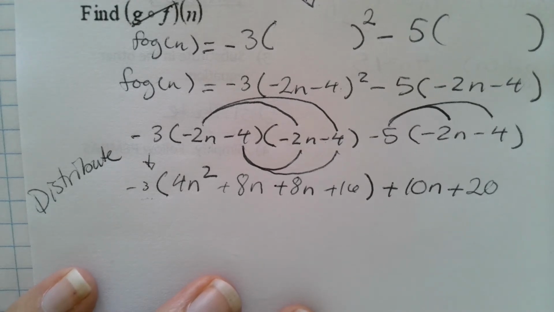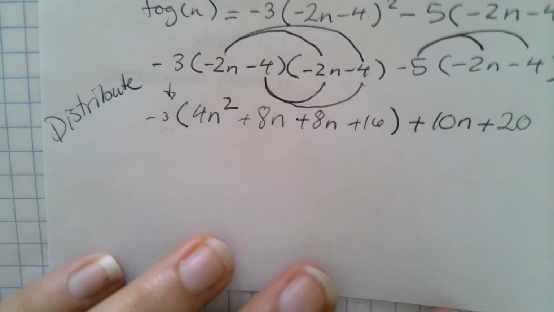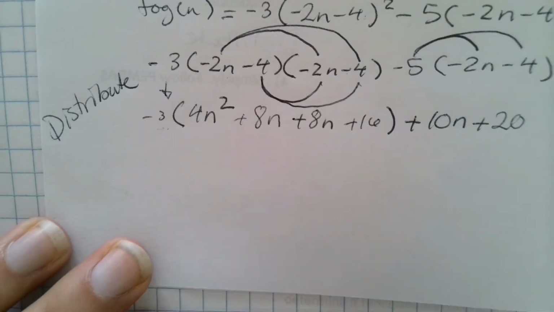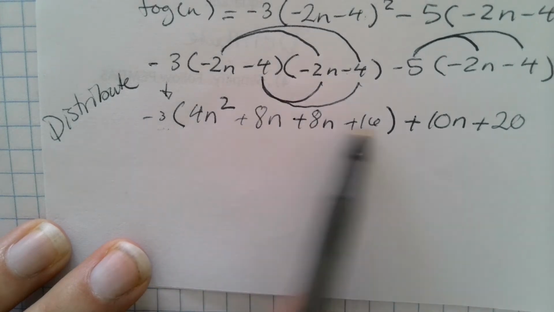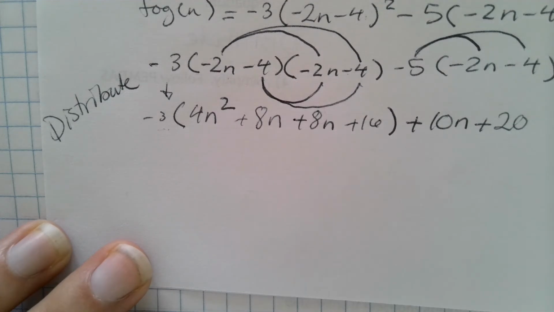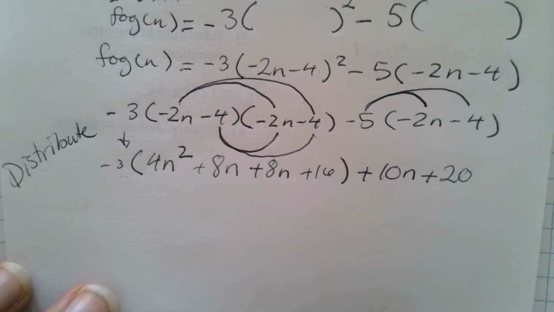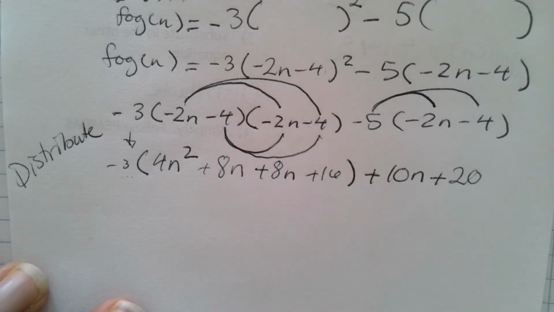Now you have 3 choices right here. Actually, you have 2 choices, and I'm going to show you the easiest one. The easiest way for me is to put everything I can together on the inside before I distribute, because I don't want to make these bigger numbers than I have to deal with yet. Okay? Do you need us back up? You good? Okay.